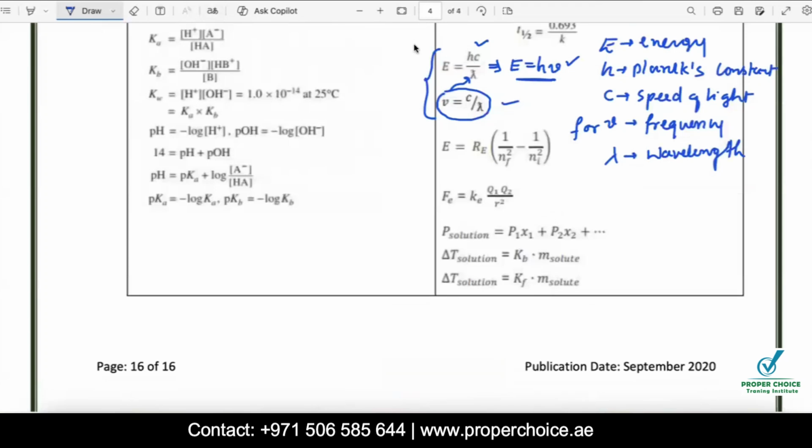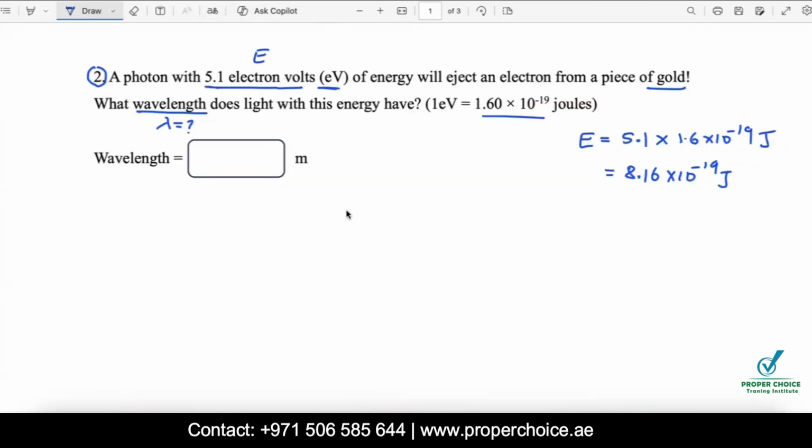So we have to use this first formula. E is equal to h c by lambda, and rearrange it. The equation is E equals h c by wavelength. So if you rearrange it in terms of wavelength, what do you get? Wavelength is equal to Planck's constant times speed of light divided by energy. It's just math. I'm doing cross multiplication and solving it. Now just do the substitution.